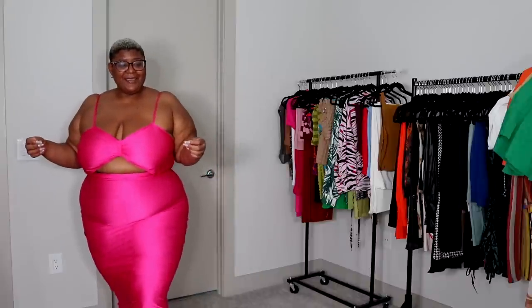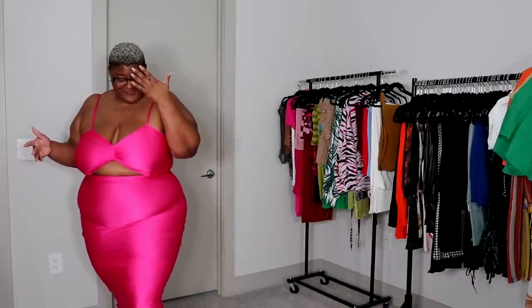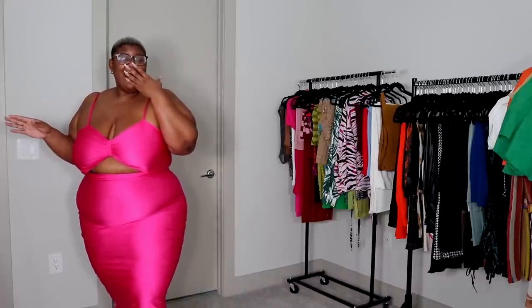Take a real good look, because how can I deny the masses the opportunity to see this gorgeous material? I might have to make this into a skirt. Yeah, we're gonna add this to the tailor pile because I need this. Yeah, they can go ahead and cut that. No, they can make it a little shorter on. No, I like the length. Go ahead and cut it right at the seam. Yeah.